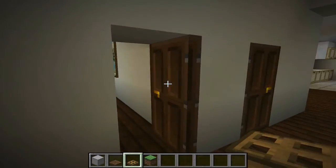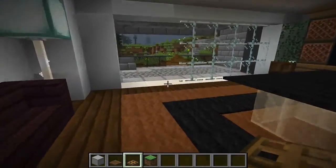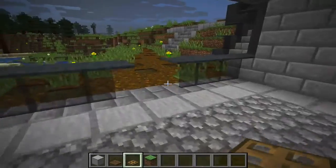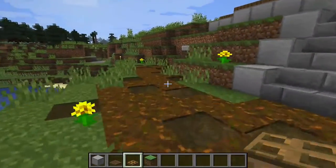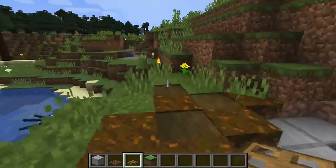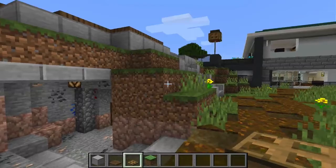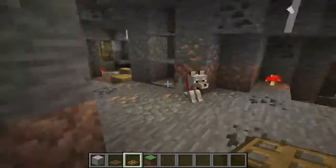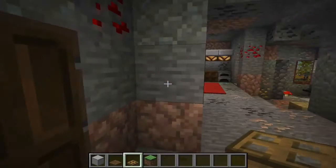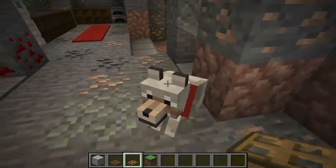Last time, we had a little tour of our finished cave home, and there's a couple changes I did since then. Basically last night, just before SummerSlam came on, my boyfriend had a couple suggestions. So I'm gonna show those to you very quickly before we get off to the rest of our build here. He suggested dogs, so we've got a couple here.